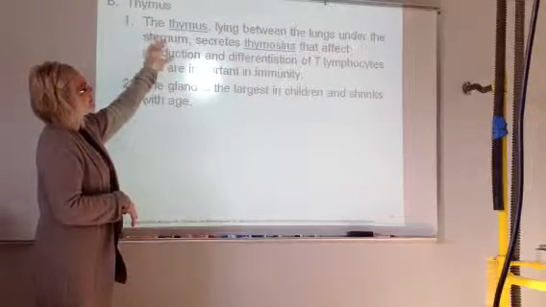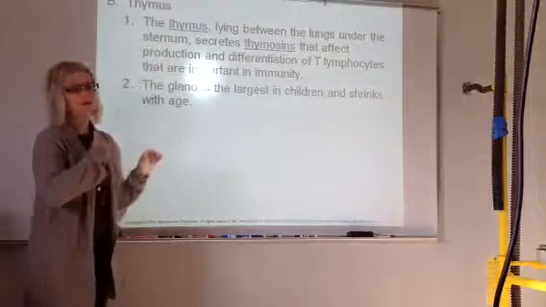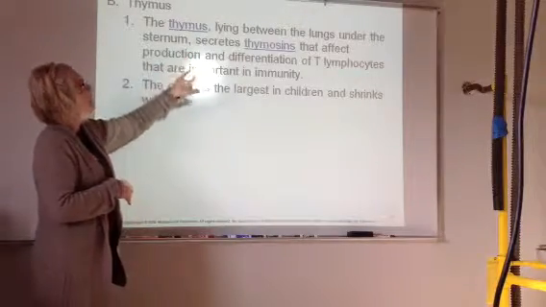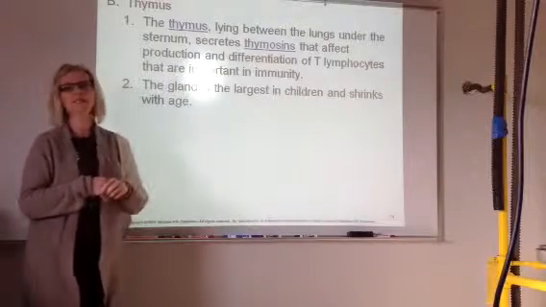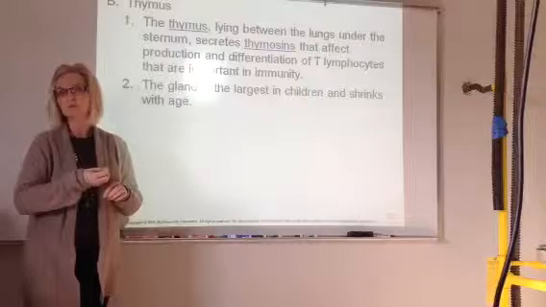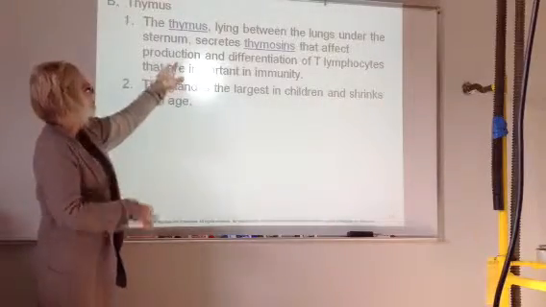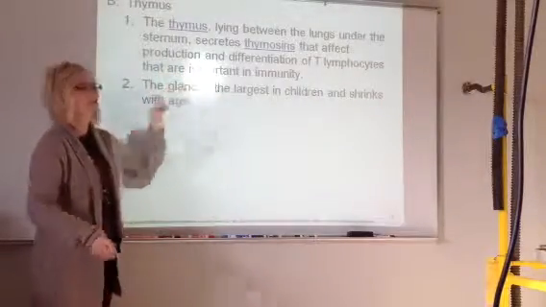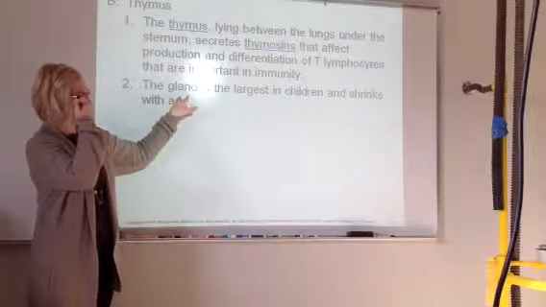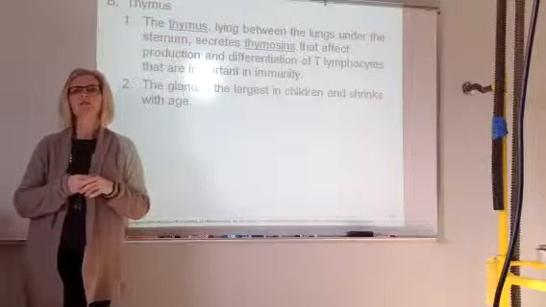The thymus is between your lungs and sternum, so kind of in your chest. It secretes thymosins, and they are going to affect T lymphocytes, very important for your immune system. So T lymphocytes, like I said, are important to immunity. And this gland is the largest in children and shrinks with age.